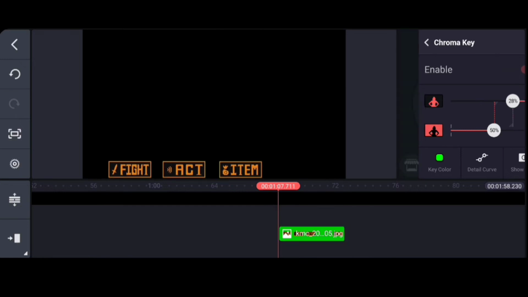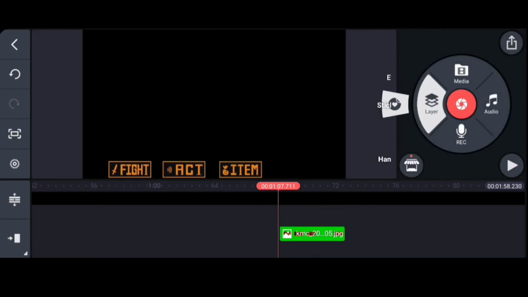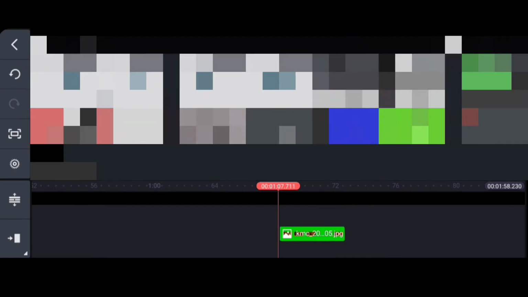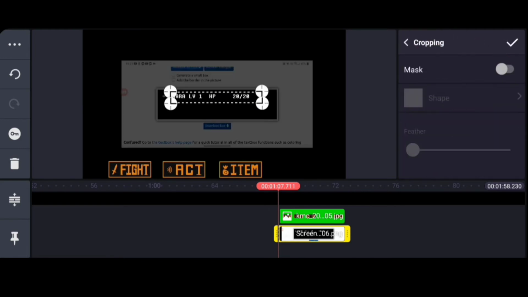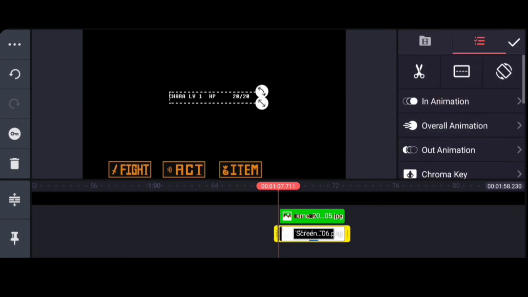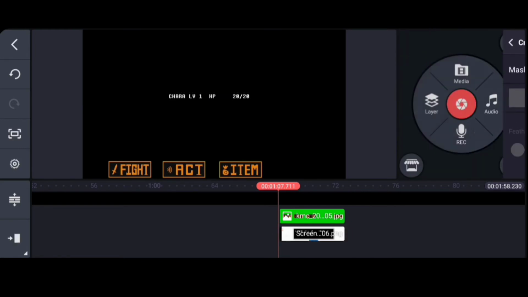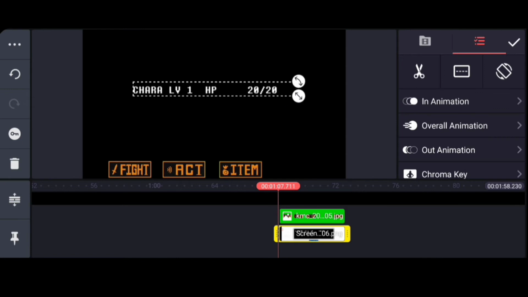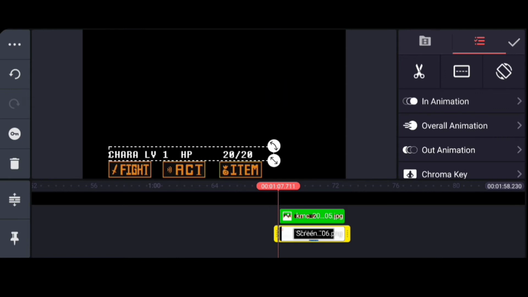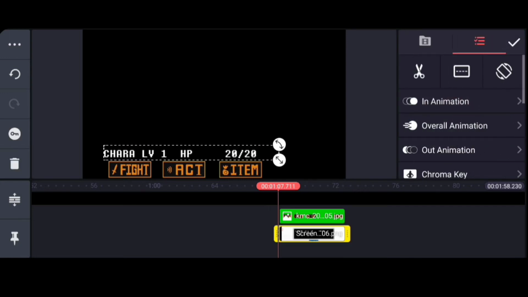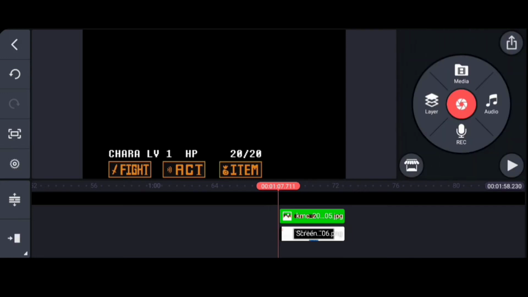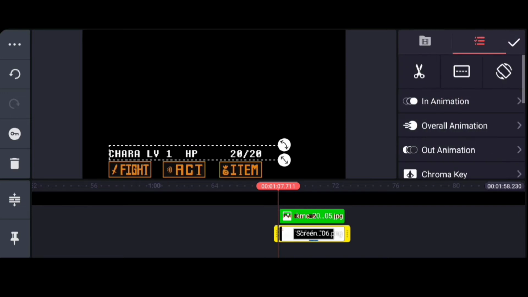So you're just going to want to set this up however you see fit, to make it look good. I do have the UnderTale font, if you read the community post, and I will get into how you actually get the UnderTale font into your projects in the next section, which is fonts and characterizations. So basically you're just going to want to set this up, just size it up to however you want it to be.